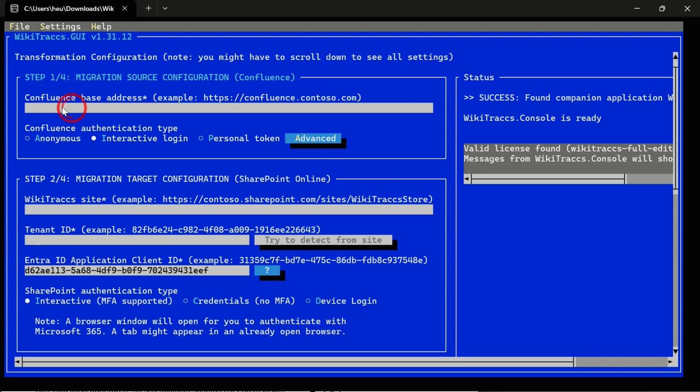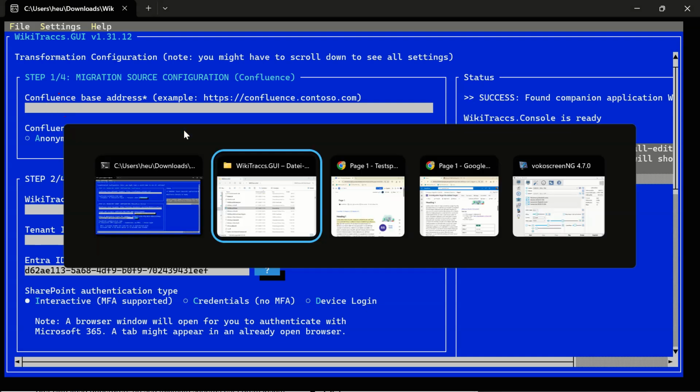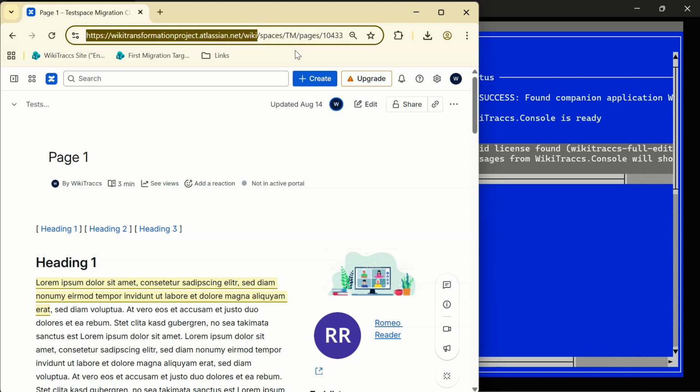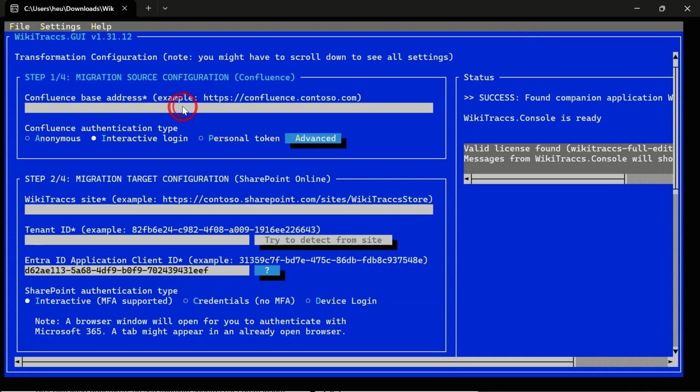The first thing the tool needs is the Confluence base address. So let's get back to Confluence, copy that, and for Confluence Cloud, that's up to /wiki up here. Paste that here. Okay, so Confluence base address is here.